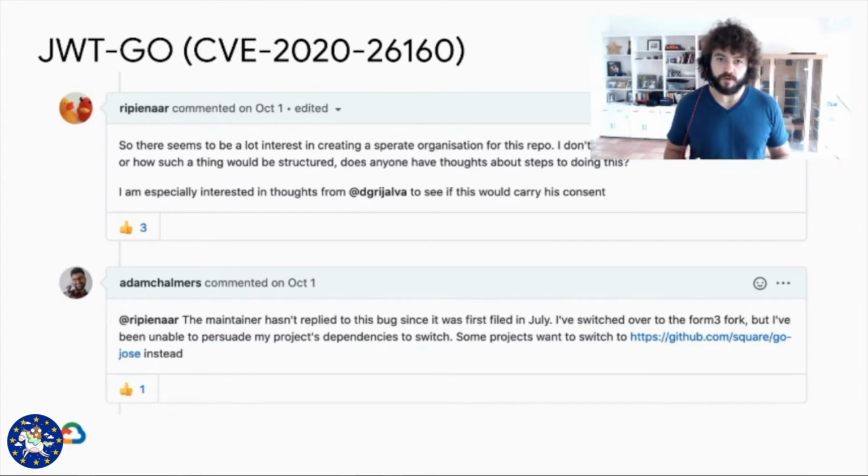If too many people try to fork it at the same time in order to apply a fix, that can make it even worse. If people apply different fixes, now we have 10 different slightly incompatible versions of the JWT Go library flying around. That's going to complicate meta trees even more and make maintenance even harder. This is a pretty sad case of all of that, still affecting much of the Go module ecosystem.